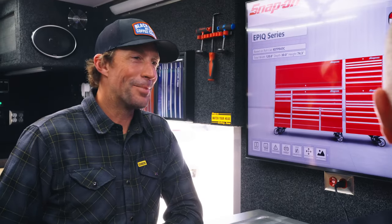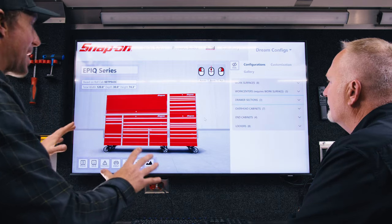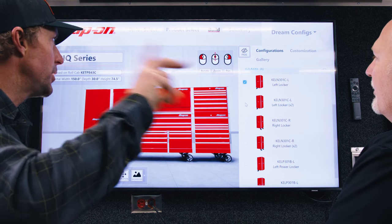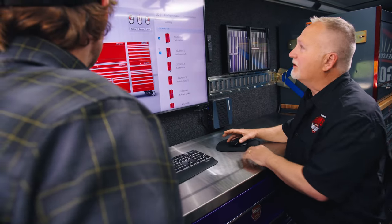Are we still on the same page? We're on the same page. Awesome. Now I was wondering — can we possibly get a cabinet? I feel like I just need a little bit more open space. We can put one locker on there. Make it two. Give me two. Big two. That's what I'm talking about right there. This is it. This is what I need in that shop. All right, let's go do the fun stuff — we're going to pick colors.